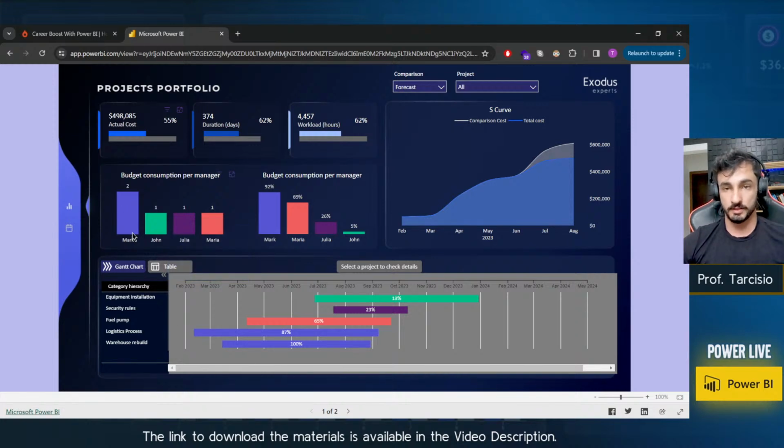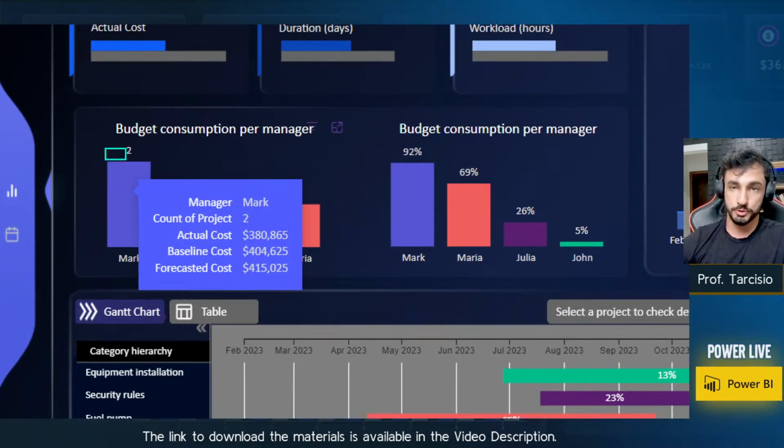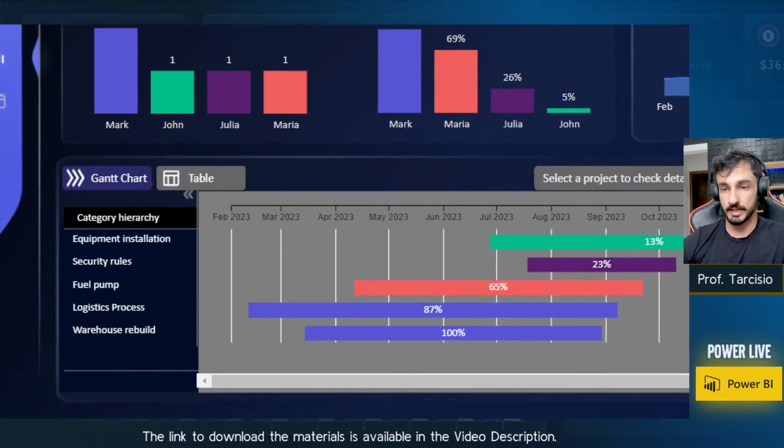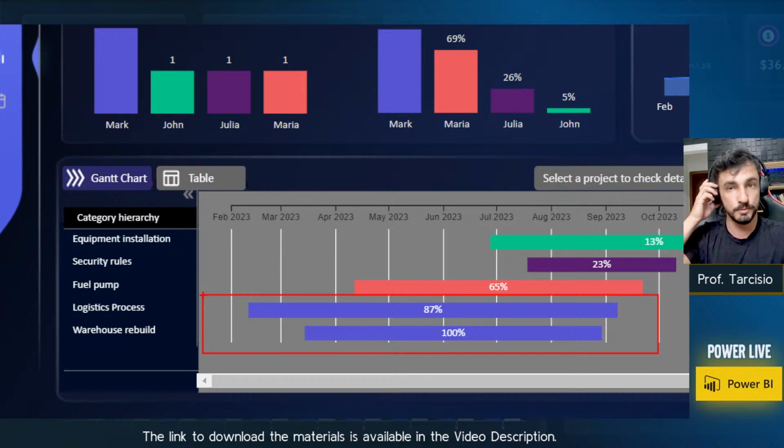If you see here Mark, who has two projects, you can see that we have two projects with the same color, and of course, these projects belong to Mark. So we start to create this self-explanatory dashboard that people can understand just paying attention, seeing the colors very easily.